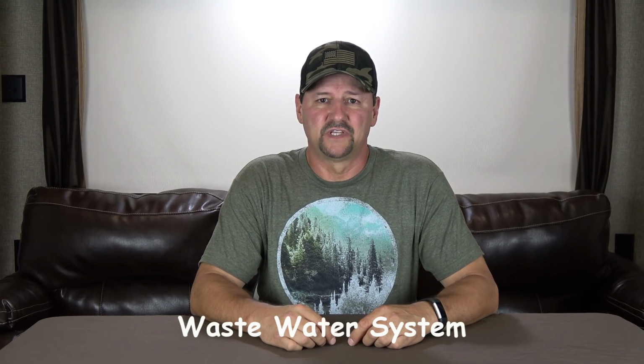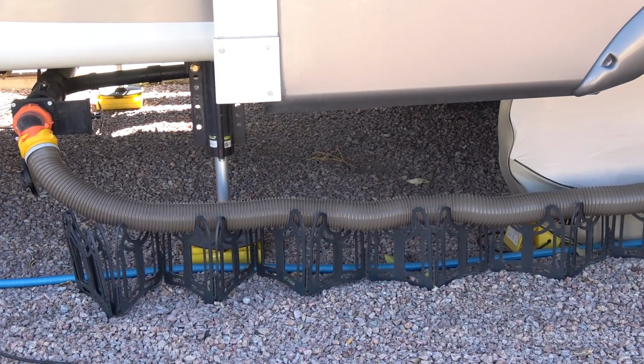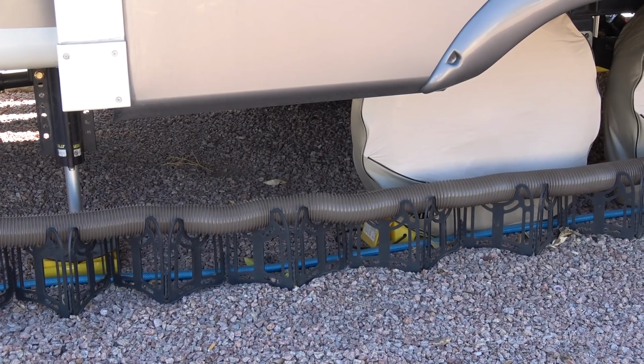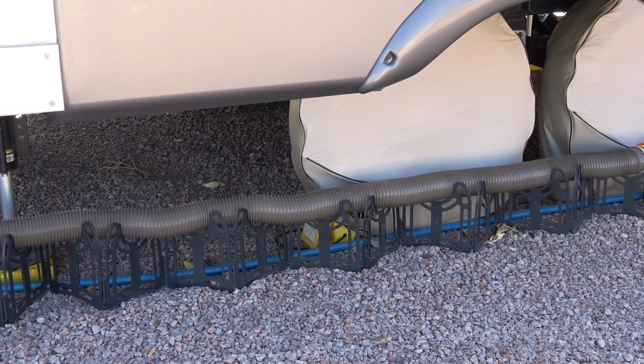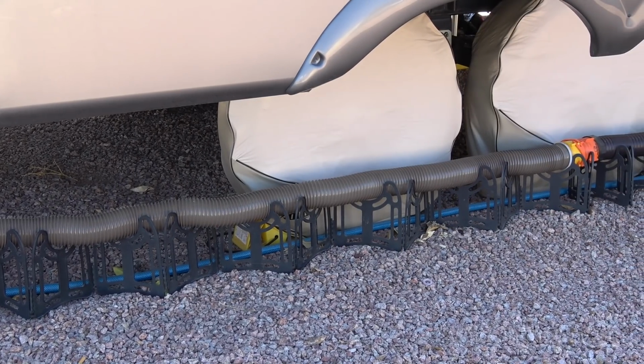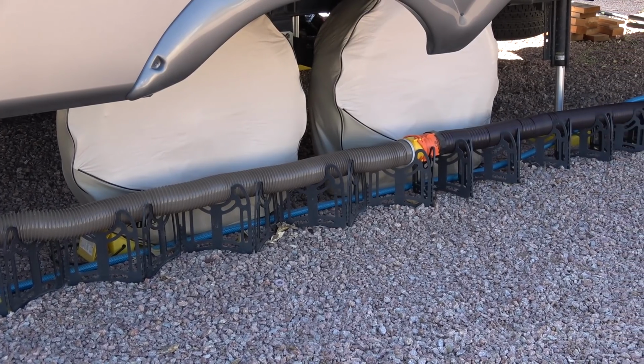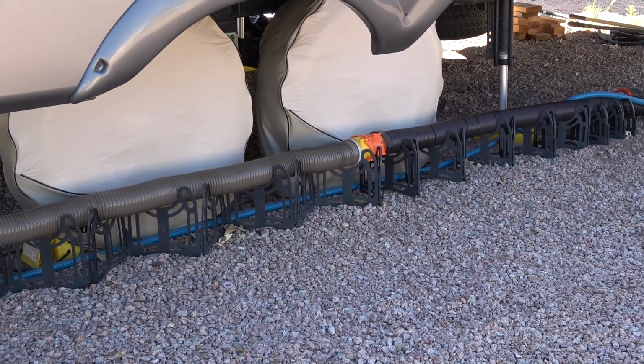Properly maintaining your RV sewer system might not seem like an RV safety tip, but if you have a leak, it could pose a public health risk. Now, what I like to do to maintain my system is to make sure that every single time that I empty my tanks, that I walk the length of the hose and check for any leaks in the fittings or in the hose itself. Keeping my hose up on a stand will also help protect the hose from any kind of holes that could be made from debris that's on the ground, and keeps it from freezing to the ground in cold weather. It's just a good idea, and in a lot of places it's actually mandatory to have your sewer hose off the ground.